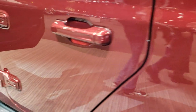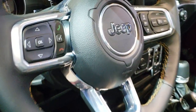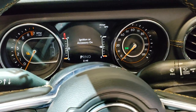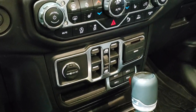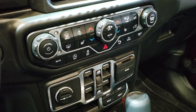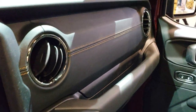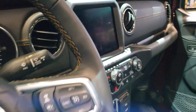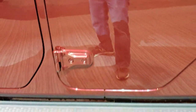Like I said, I'm not really sure if this is an actual production model. Looks like it has custom leather in here — it's got cool stitching on there. You can see all-leather floor mats. These are all decked out the same at the auto show. They're all going to come with the 8.4-inch touchscreen. This one has the automatic 8-speed, heated seats, heated steering wheel, and the leather-wrapped dash.